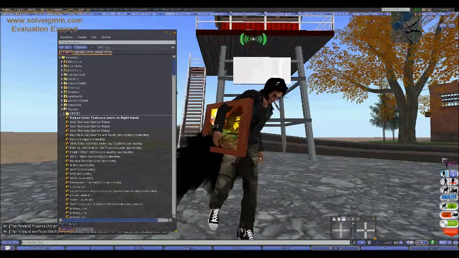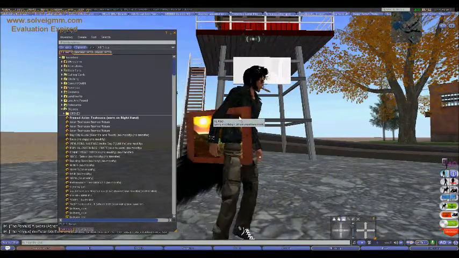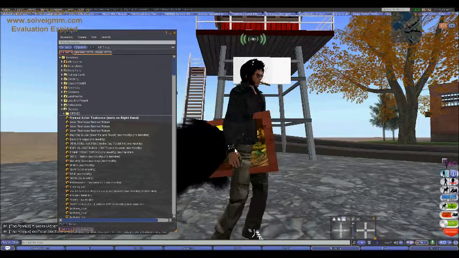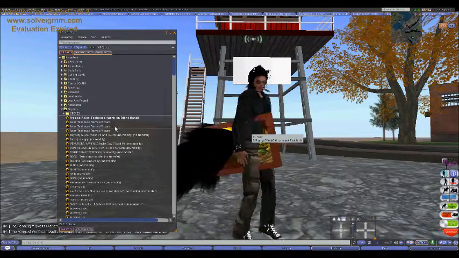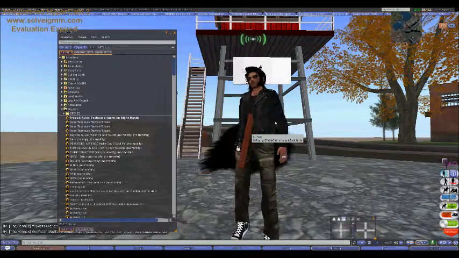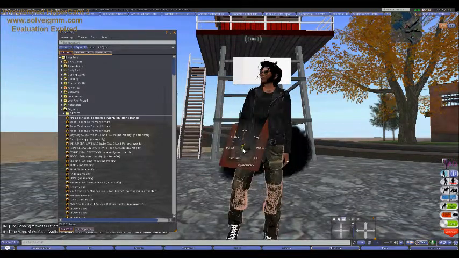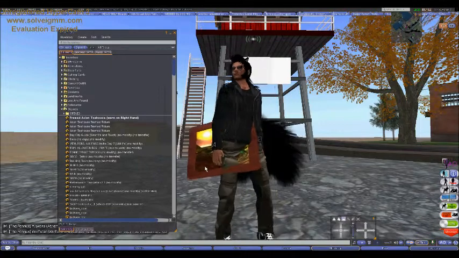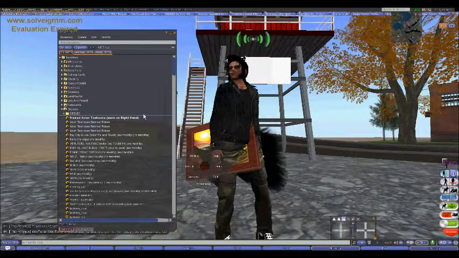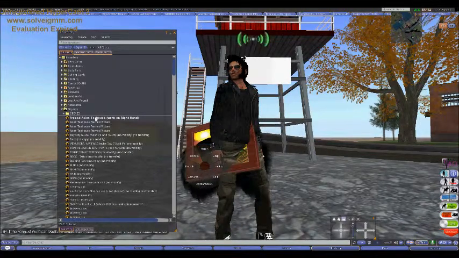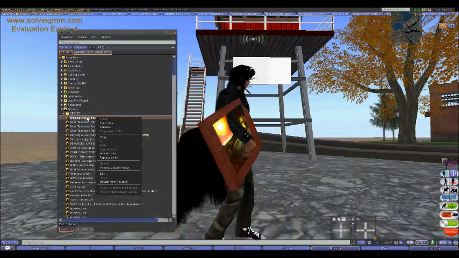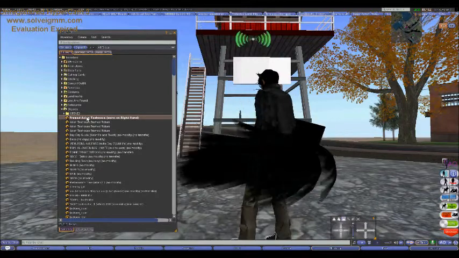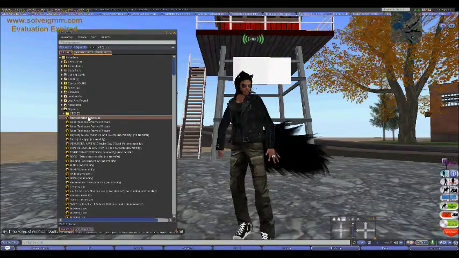People walk around with surfboards, and when you wear something like this, it automatically turns it into a phantom state. As you can see, it's going through our body. But if you don't want to wear it, you can right click on the object and hit detach, or you can come to it in your inventory, right click and hit detach from yourself, or you can just double left tap it with the mouse button and it'll come right off.